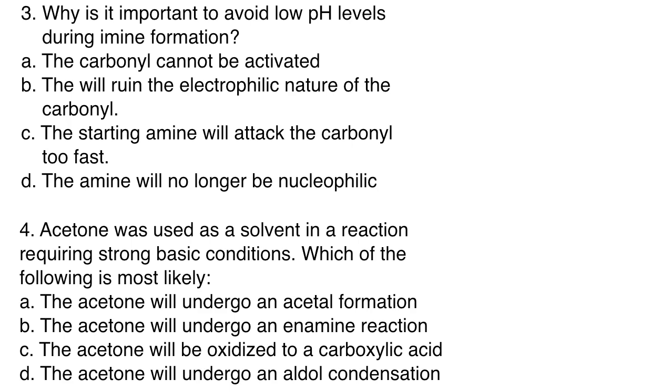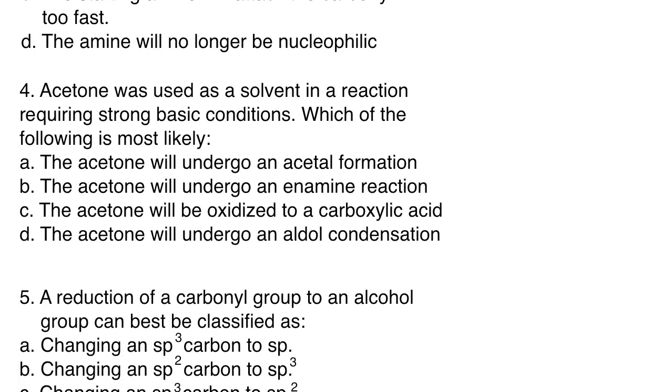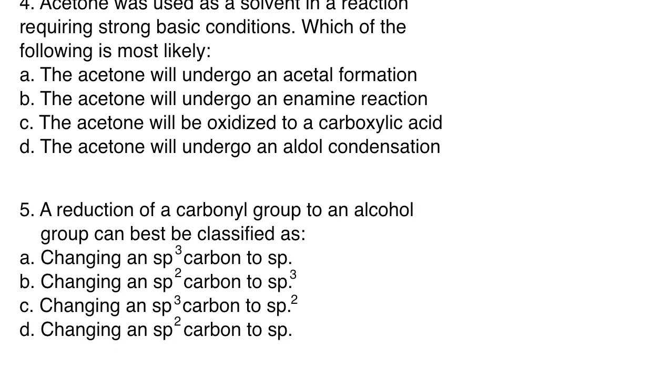Okay, so here is the new set of questions. Number 3, why is it important to avoid low pH levels during imine formation? And that's something that we discussed. I specifically told you should take note of that because it's a very important side detail to imine and enamine reactions. Number 4, acetone was used as a solvent in a reaction requiring strong basic conditions. Which of the following is most likely? And then there are several options there.